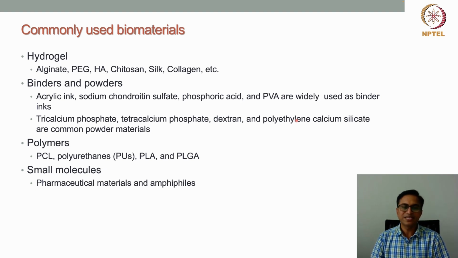But the most important thing is that these polymers are first solubilized in certain solvents. If it is an aqueous polymer like PLGA and others, those can be made soluble in aqueous solution, while PCL or other organic polymers can be made soluble in organic solvents, such as chloroform, and then the polymer solution can be used as a material for inkjet 3D printing.